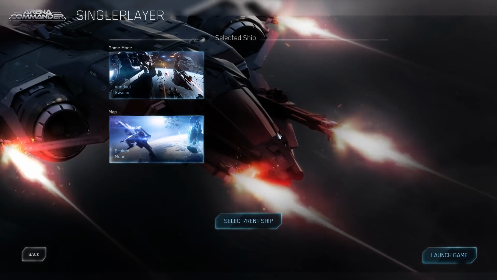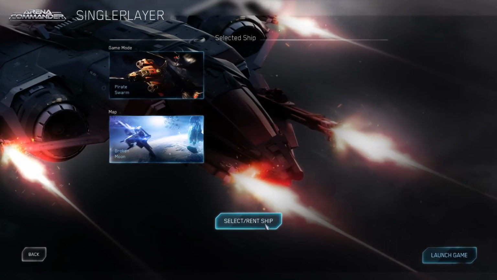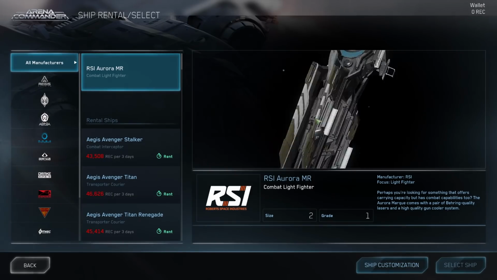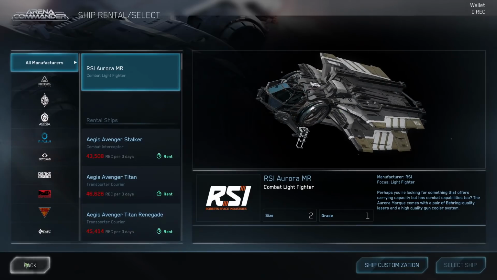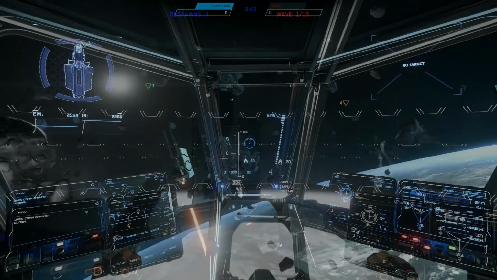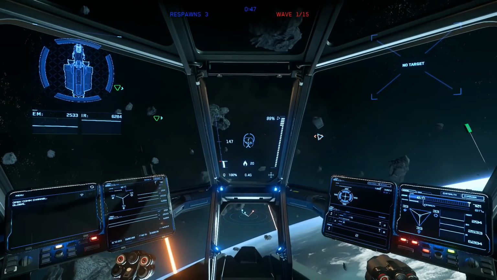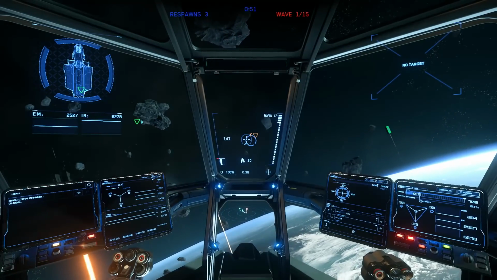Arena Commander has a few different game modes, but for now, we're gonna take on some pesky pirates. Click on Pirate Swarm, then click on Select/Rent Ship. For today's lesson, we'll be using the Roberts Space Industries Aurora Marquis, or MR for short. This lesson will assume that you understand basic flight mechanics, and if you don't, check out the previous 3 tutorial videos for a rundown. Before you know it, a bunch of pirate ships will enter the arena and start giving you hell. You'll know them by their orange HUD icons.